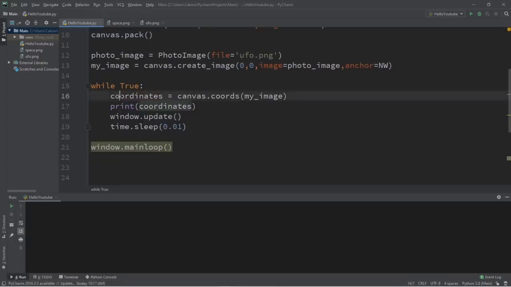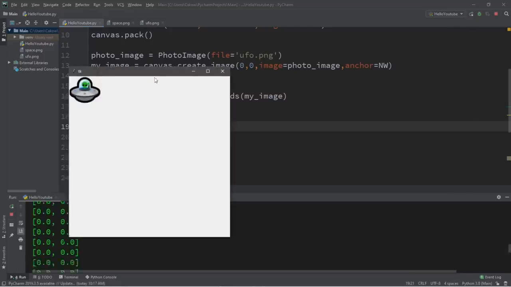We're going to first get the coordinates of where our image is located. We'll print the coordinates to the console window. This part isn't required, but it's going to help us for learning purposes. We'll update this window for any changes, and then our thread, which is in charge of running the program, is going to sleep for, I believe that's 1/100th of a second.